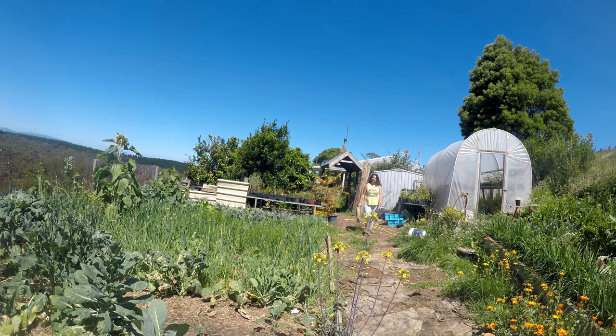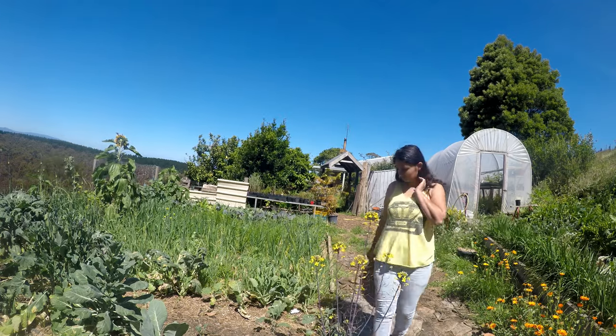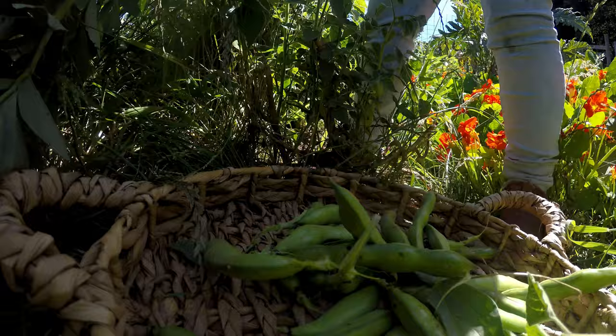I've had some troubles with the parrots helping themselves to my broad beans. They have finally moved on, and I'll be harvesting the remaining crop to preserve and cook for dinner tonight.